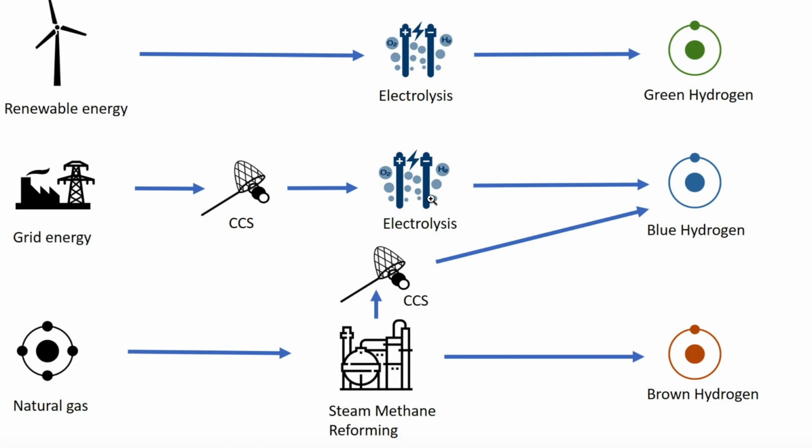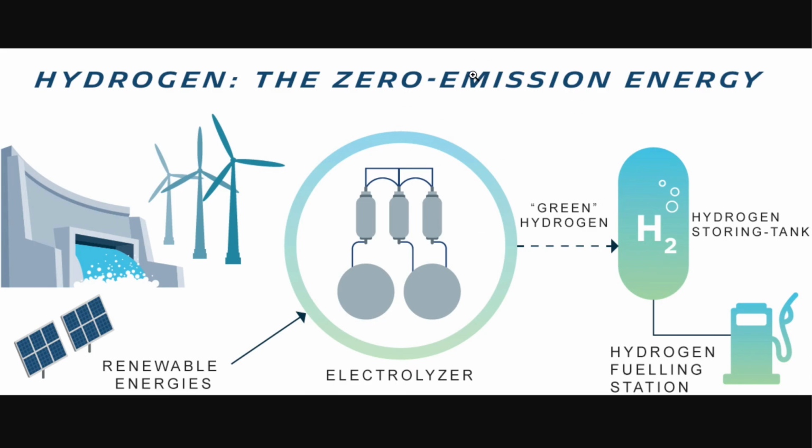The stocks we have today, Bloom Energy and Plug Power, are more in the blue hydrogen category. They take natural gas and grid energy, which produces CO2. It's called natural gas, but do your own research. There's a lot of emissions, and grid energy just depends on where you are. If you're in West Virginia, most likely your grid energy is coming from coal. And if you're in California, it might be a little better. These companies take natural gas and grid energy, potentially do some carbon capture, then electrolysis happens. And that's how you get the hydrogen. It's not that idyllic version of zero emissions.